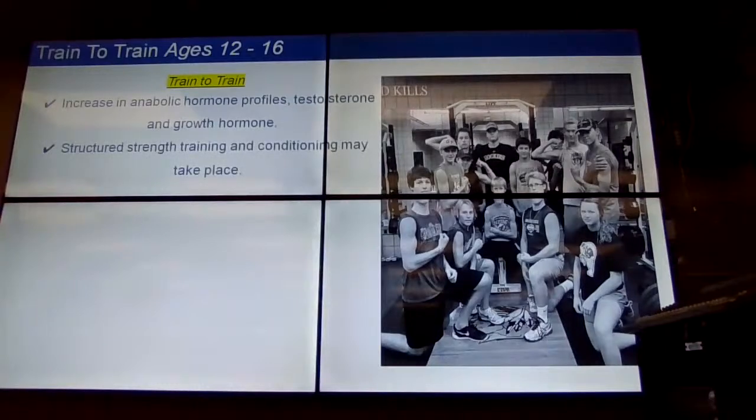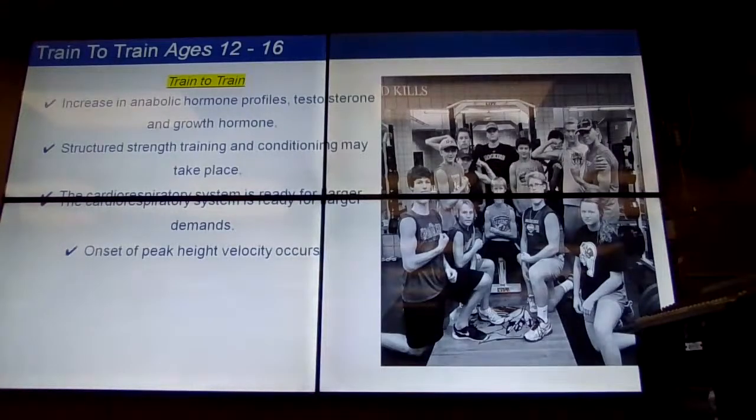But this is about doing it safely. There's intent to this. We're not going to do this with a nine-year-old, okay? Structured strength training and conditioning may take place. Your cardiovascular system is ready for larger demands. You can handle more, okay? Onset, there it is right there, peak height velocity.